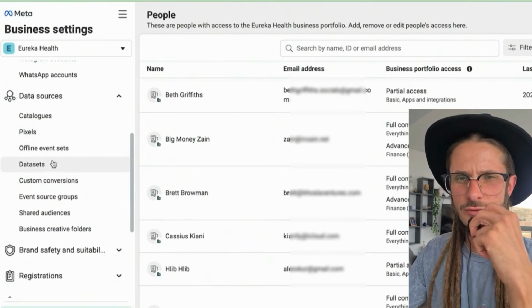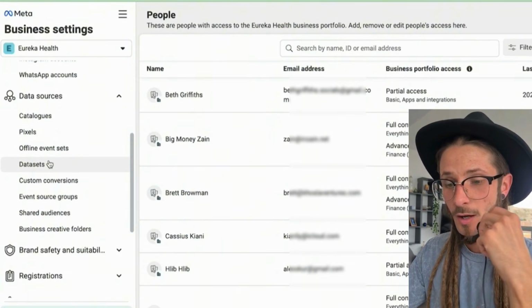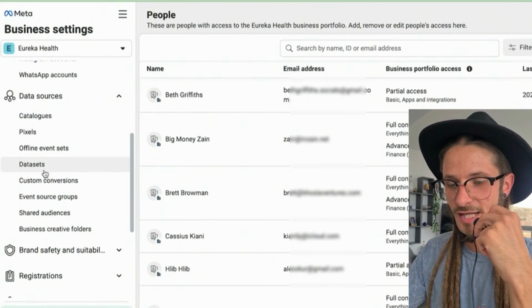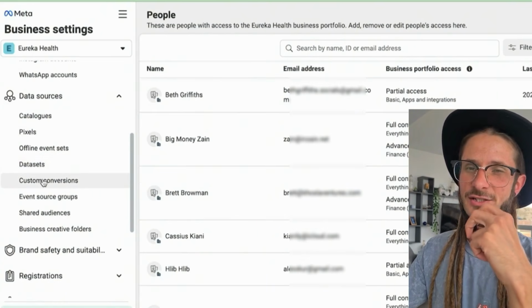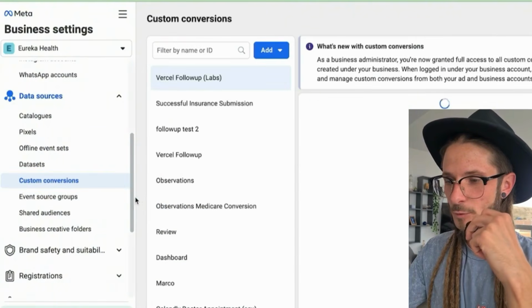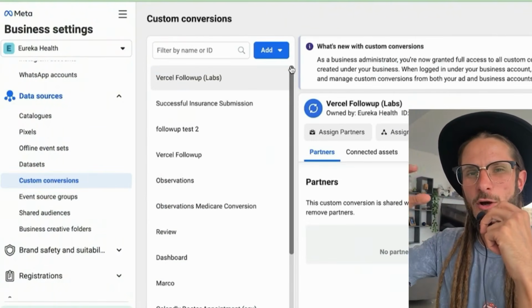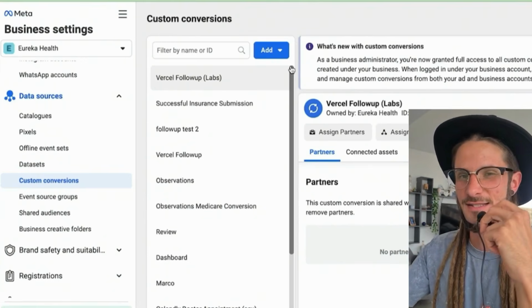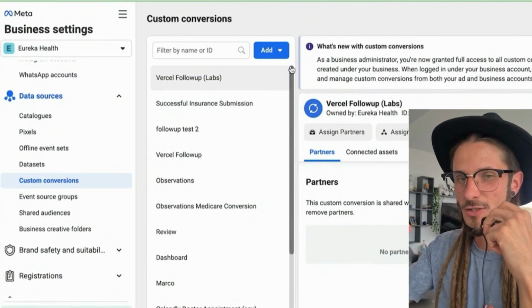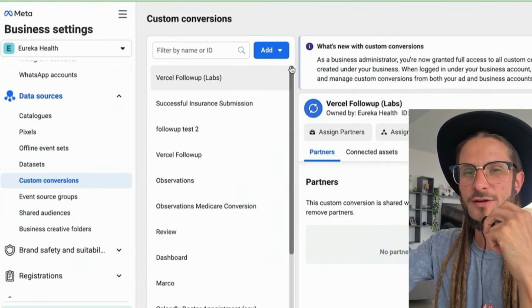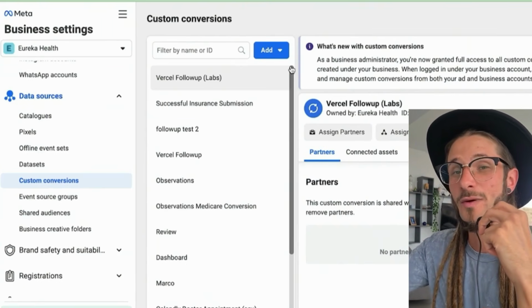Like I said, you can have multiple pixels in one ad account. Oh, and I think the pixel section has actually moved to the data sets section now, but beneath that is the custom conversions event section. Now, guys, it's really important that if you've got different pixels, but you want to optimize around the same conversion event, that you link the pixel and the conversion events up, so you can select those different conversion events when you select different pixels when you create your ads.